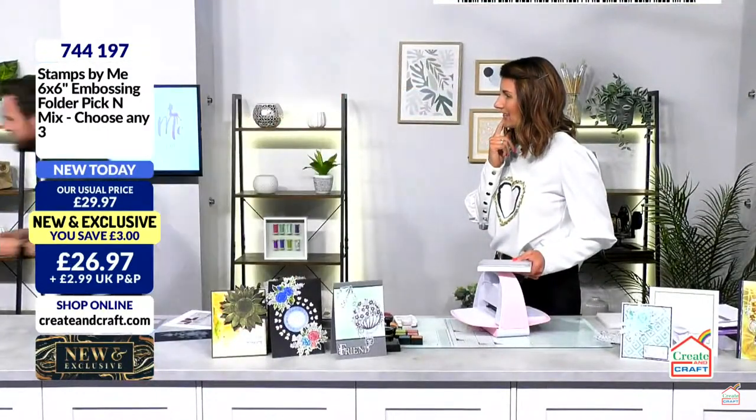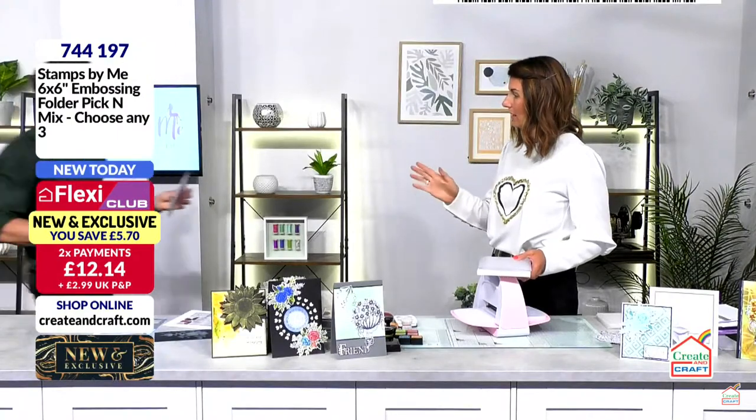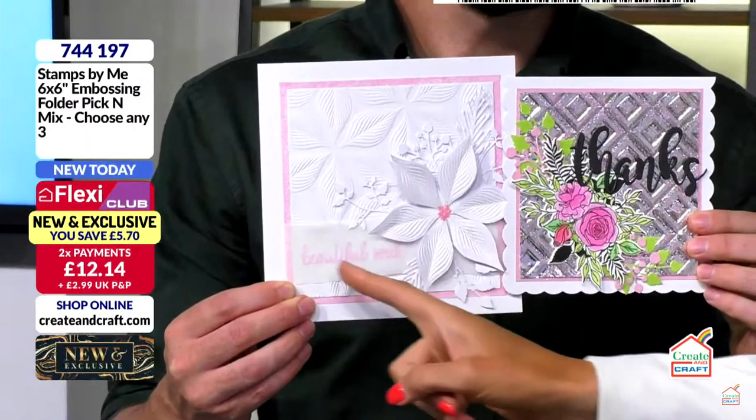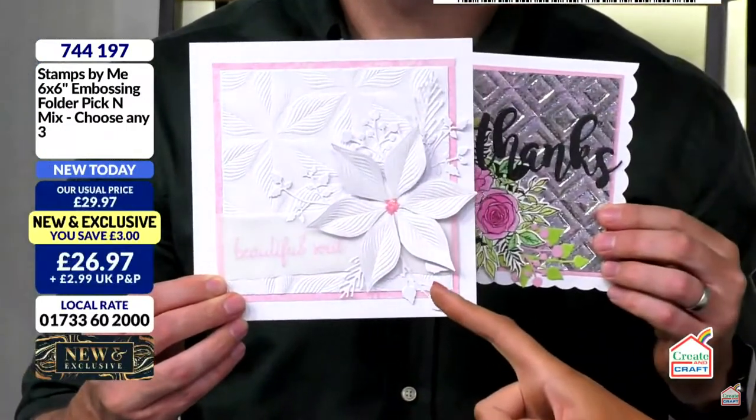Let's have a look. Keep going. This one? That one. Yeah, so let's explain both. We've just demoed this one, pretty much, haven't we? Yep. So basically, it's got a vellum wrap and a sentiment on there. Super easy. And there's just one flower with some sparkle on, sparkle pen from Karen.